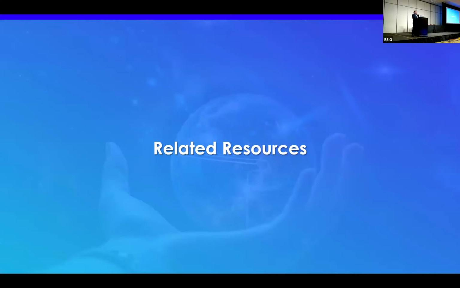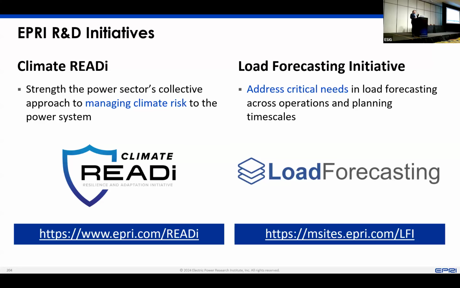I want to mention real quick a couple of related resources and then leave time for questions. EPRI has, this is a little bit of a plug, but I think it will be useful for this audience, a lot of R&D initiatives. One of them is Climate Ready, that some of you may be aware of. This is really thinking more holistically about how to factor climate change into a lot of different things on the power system side. So if you're not involved with that, there are also lots of great resources. The other one that just launched this year is the Load Forecasting Initiative, which is looking at both operational and long-term. Some of these same things come up here because you want to do a long-term forecast and maybe factor in a forward-looking weather data set for that.